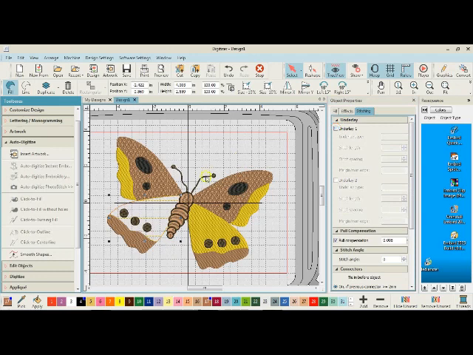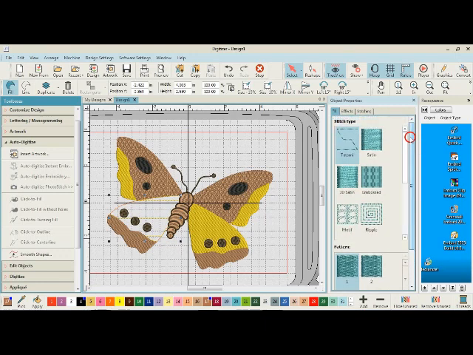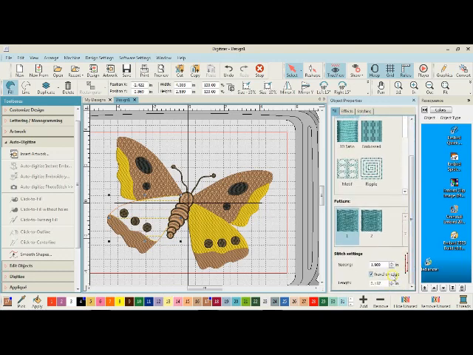Doing that, you would want to come up here and turn off the underlayment. Notice once the underlayment is off, this is all that's left. Underlayment are stitches that it puts down at right angles to the fill to give it support. It also gives it lift, and it also connects it to the stabilizer, but it's mostly for support. See how big this is? So I'm going to come down here and make it smaller again. Come on.